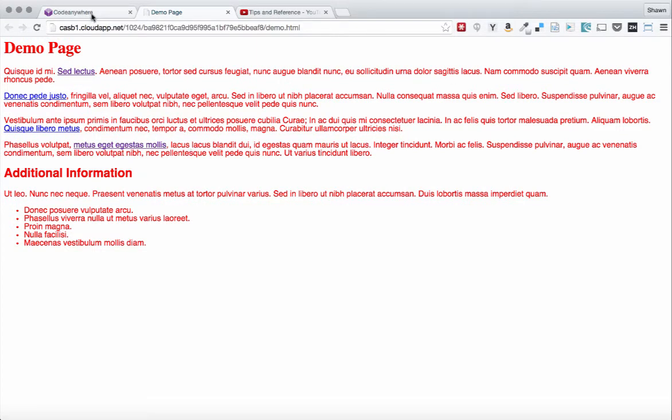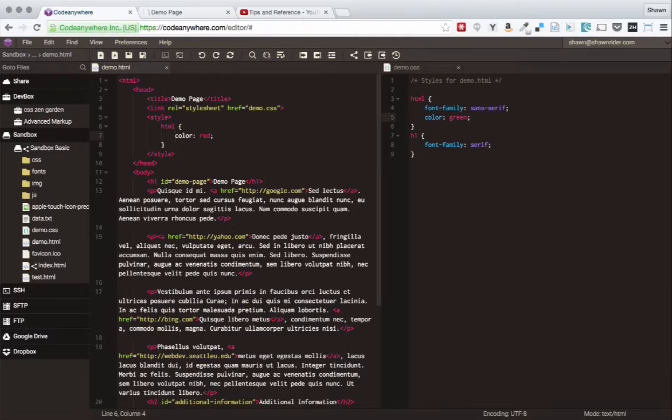Now, there's another way to add a style to an HTML file, and that is called an inline style. For this H1, which we've already configured in the external style sheet to have the font family serif, we're going to configure it to have a special style by using a style attribute. Attributes can be added to HTML tags, and the style attribute can contain style information.